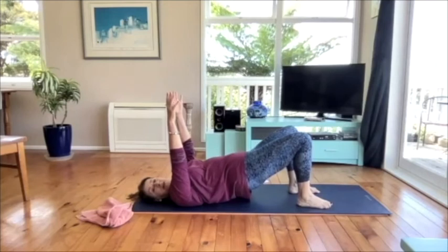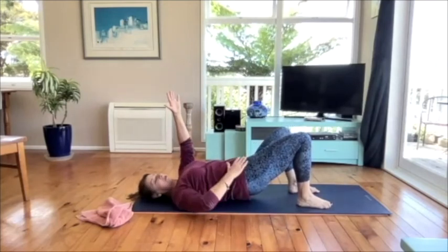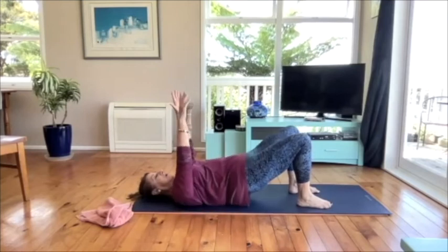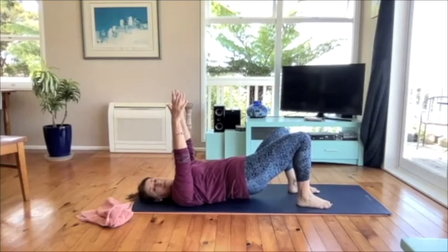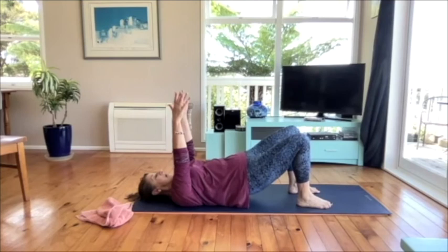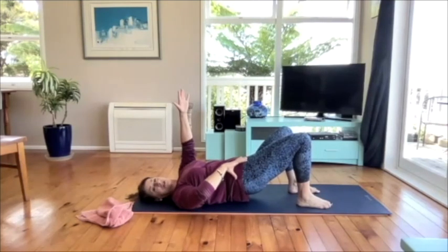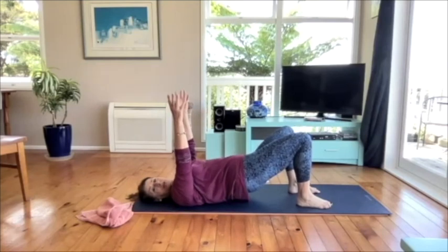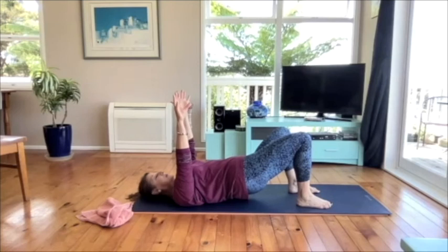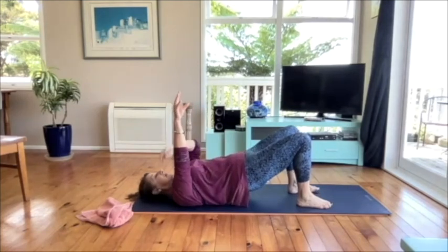Try the other side. Left hip drops, and now this femur is rotating inwards, and you feel that nice stretch. Come back to level. Make sure your spine is comfortable. Drop that left hip. Stay in the stretch just long enough to feel it. Come back up. Drop the left hip and just feel that rotation. It's good movement just to keep our hips nice and functional. Last one, holding. Feel my abs working there as well. And then come back into center.